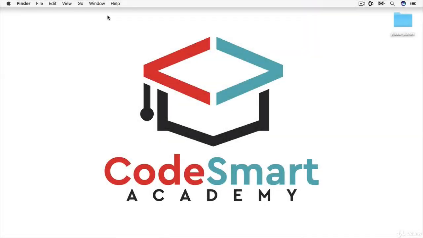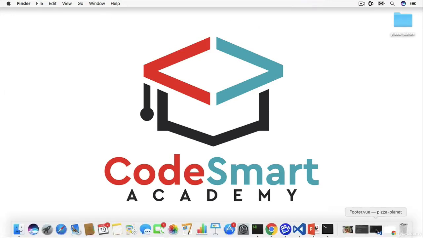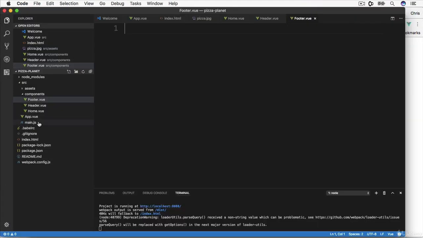I'm going to get started with the header component. Both this and the footer are pretty simple components. It's just mainly a case of adding some Bootstrap elements to start populating our website. So now let's go over to the Visual Studio Code text editor, and I'm going to start in the header.vue.